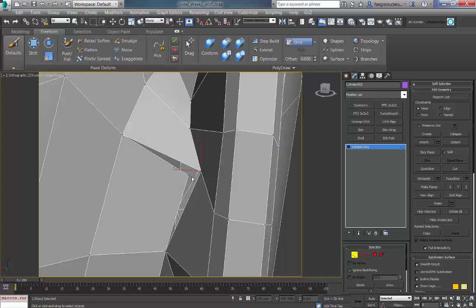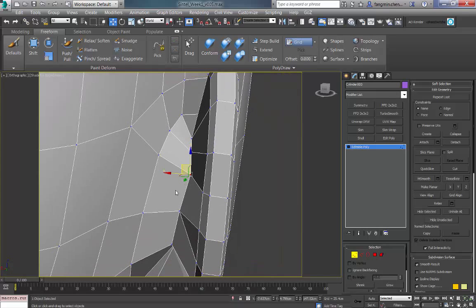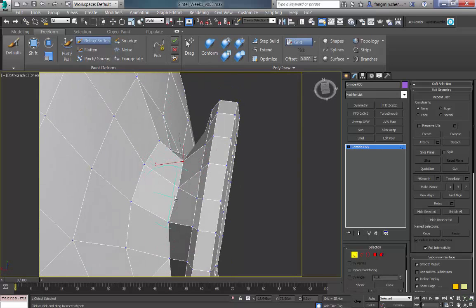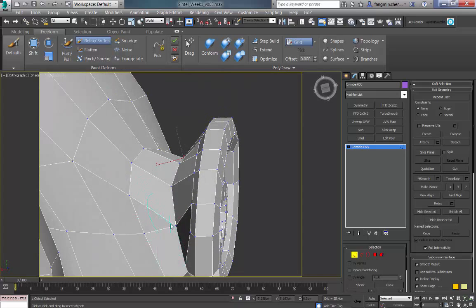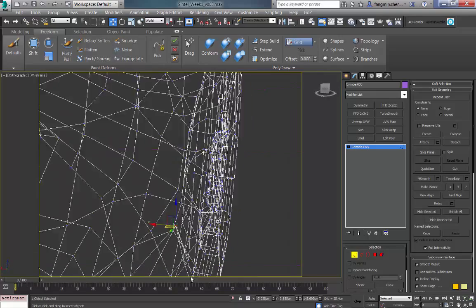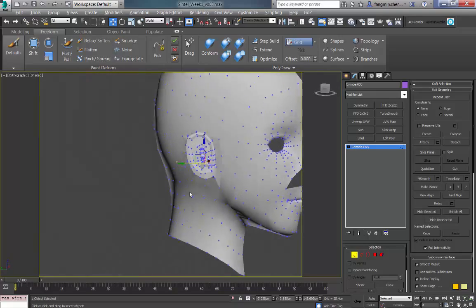Toggle weld. So let's see if this, yep, that works much better. Relax. So now our relax works. Great. Okay, so there's something wrong here. Oh well, just leave it like that for now.